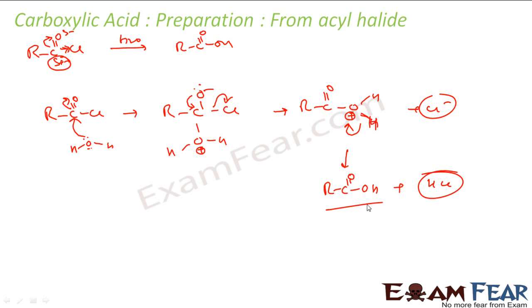So that is how it occurs. This is the reaction mechanism. Pretty simple. So you have water reacting. This carbon is very reactive actually because chlorine attracts electrons from carbon, making it positive. Also oxygen attracts electrons from carbon, so it is positive. So it's all the more positive because it is bonded to two highly electronegative elements. And with this, a nucleophile like water can easily attack and the reaction happens.